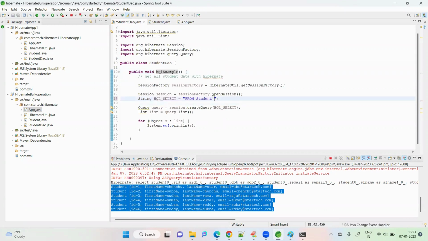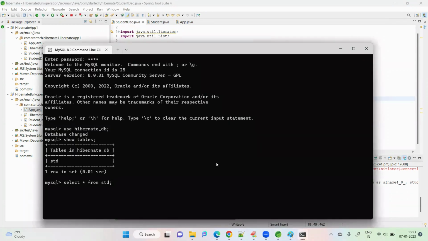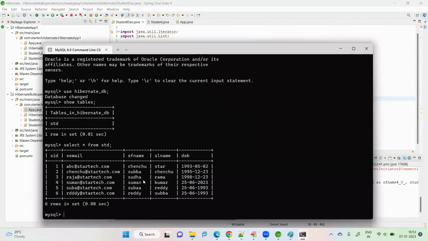Here I'm writing a simple modification where I want to give a where condition on the student table. Where first name, last name, any common data here? Where first name equal to SUBBA.